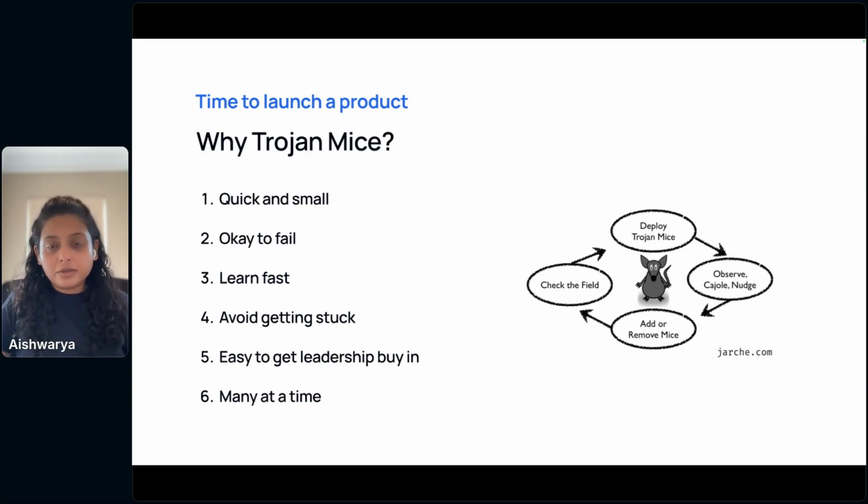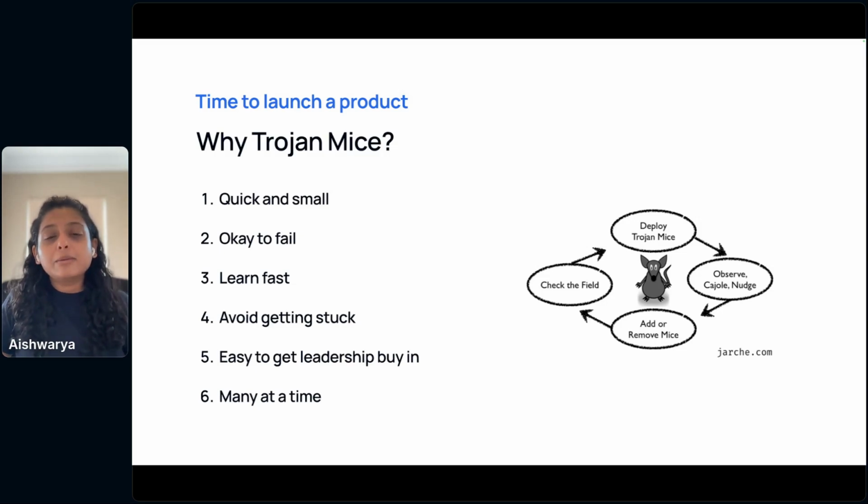The other thing is you're learning fast, of course, that's understandable. And whether that's a positive outcome or a negative outcome, you are doing this at a very quick pace. It avoids getting stuck. So Trojan mice is a term, I should have explained this before, but it's a term derived from Trojan horse, where it's massive. A Trojan horse is massive, and there are changes in an organization that happen from time to time, which are massive and driven by efficiency, typically to the process.